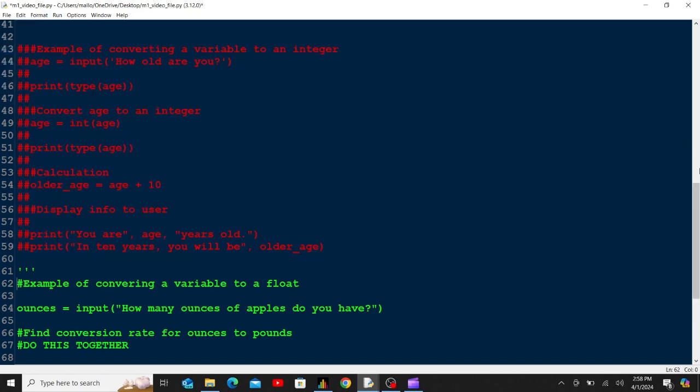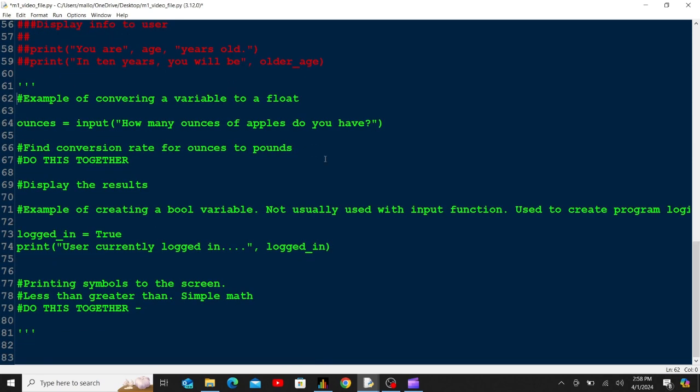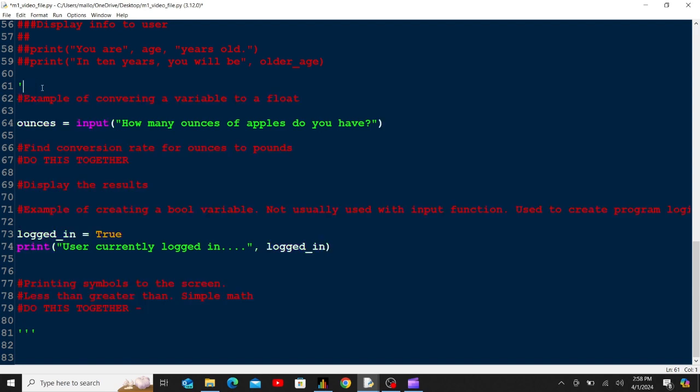All right. So now I'm down here, and we're going to convert to a float this time. All right. So I'm going to uncomment this out, and we've got a couple things going on here. I'm going to comment these guys out for now, and we are looking at line 64.